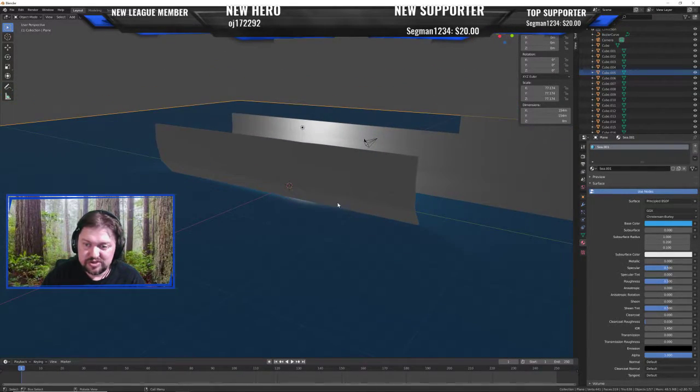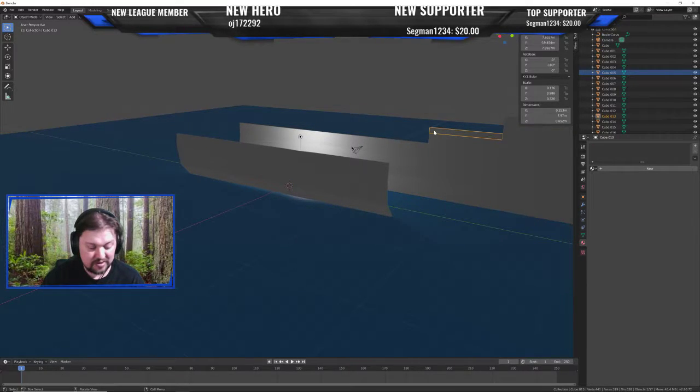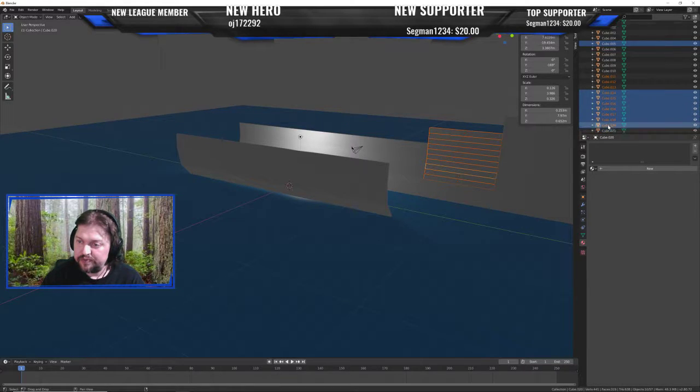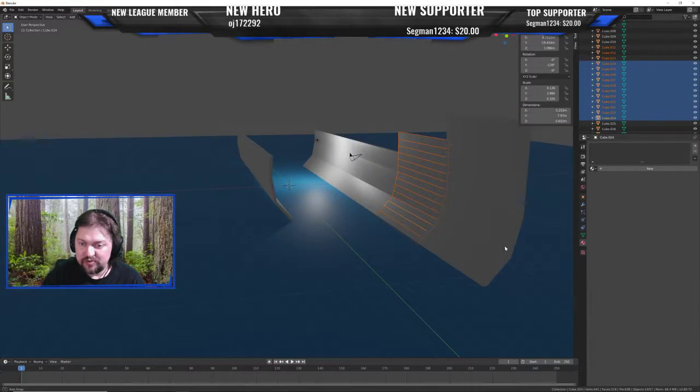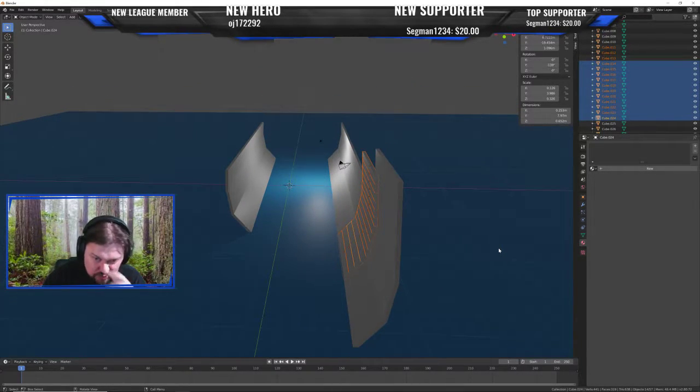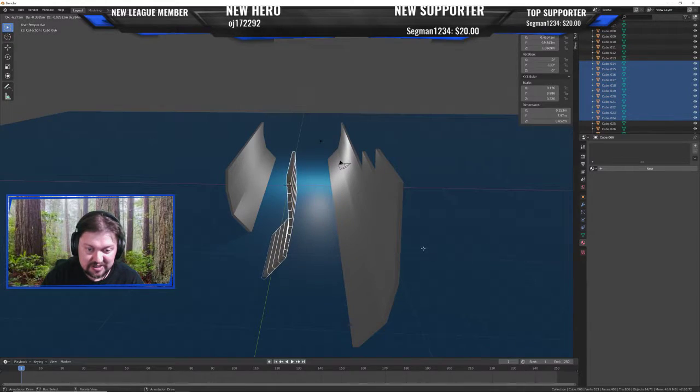So what we'll do is we'll take this guy and we'll duplicate all these boards, and you can click these guys over here too if you know the numbers. That's not one, so you can double click it to unselect it, and you can go down and select these cubes here. I think that's all of those. And then what we'll do is rotate it. Or actually, we'll move it. We'll duplicate it, and then move it over.